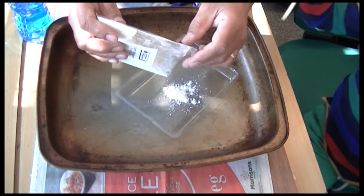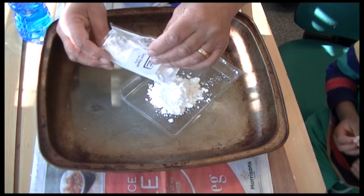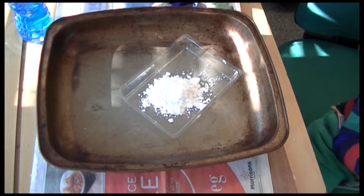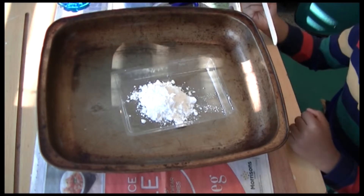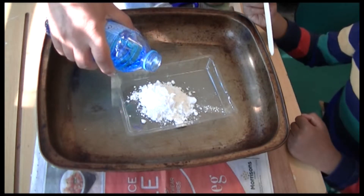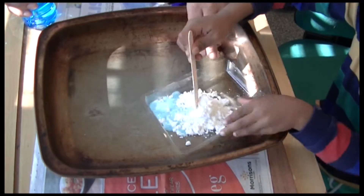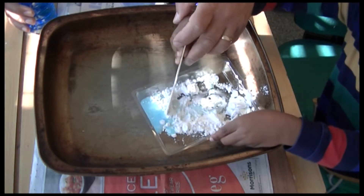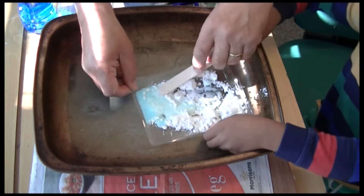Okay here we go. Wait a minute. So we've got two coloured dyes — we're hoping to make two different ones then. I'm going to drop a little bit of water in there, that's what we've been told to do. Just a little bit of water and you stir it a bit at a time. Stir that please. Okay, hold the tray. I can do it slowly. Look where the water is. Okay, it's a bit hard.